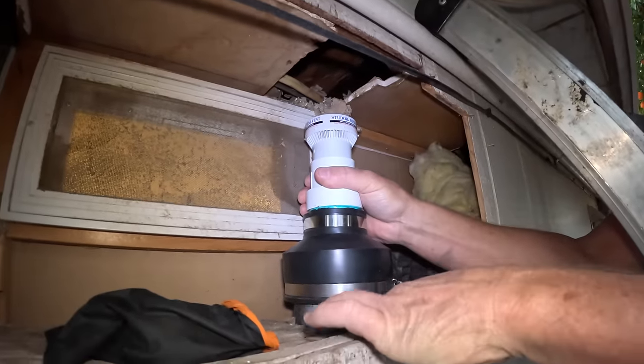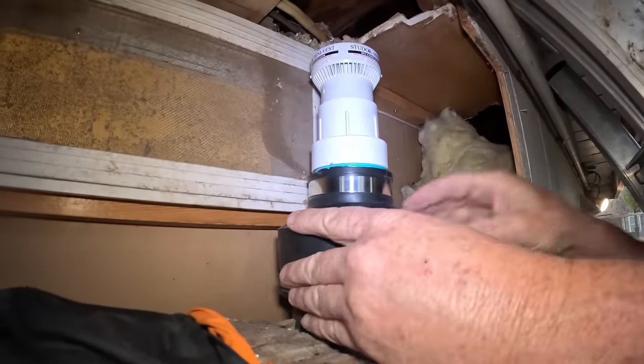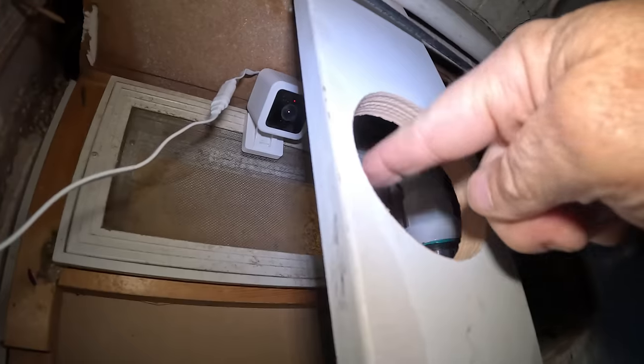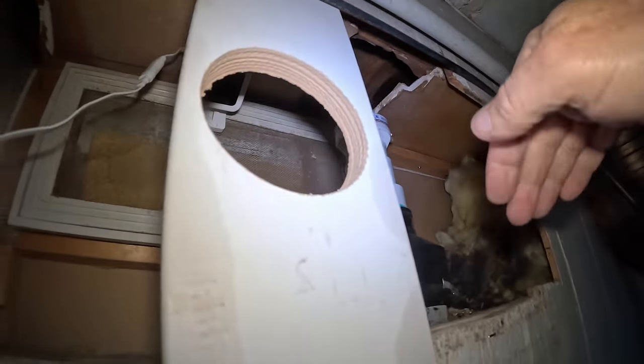All right, we did shove some wire mesh down here. That way they can't come up and chew this rubber. Very, very important. A few moments later. All right, so we mounted a camera facing the rat vac hole, and it also gives us visibility of them running inside of this wall chase here.